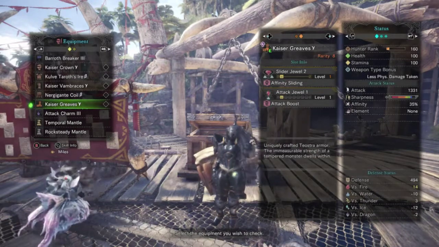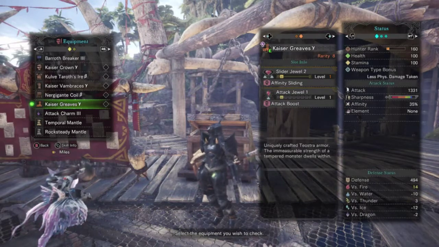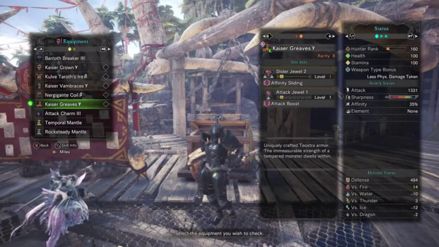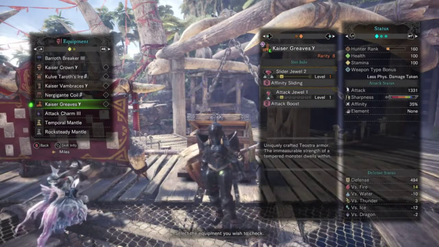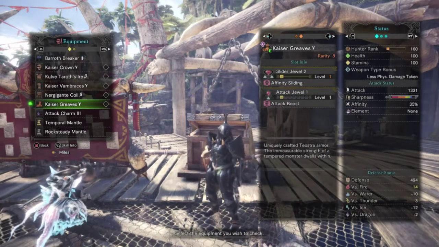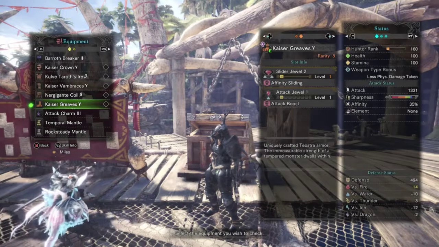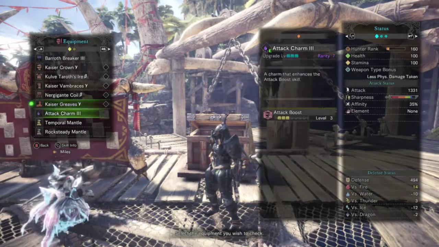And that's where I swapped out the KO jewel for the slider jewel, because if I have affinity sliding, if it activates and I'm hitting weak points, that's 100% affinity, so it kind of helps me out there.